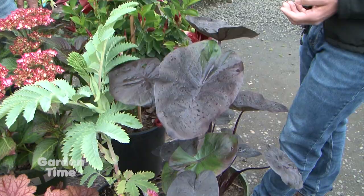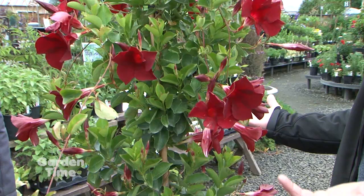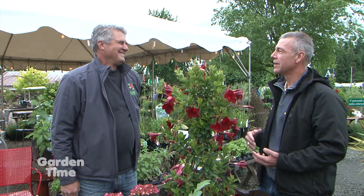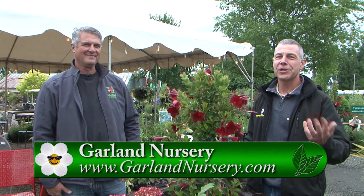And then the Mandevilla vine is awesome for a summer vine. It is not hardy, but it's worth planting anyway. Put it on a pole or a trellis and it's going to bloom all summer long and give you that great tropical color. This is a stunning red and it also comes in different colors. Lee, it's just a great mix of colors and textures. Some things you can do for sun and some for shade, so regardless of where you are in your yard you can still have that tropical warm feeling. Come down to Garland Nursery, visit their staff, go to GardenTime.tv and click over to Garland's page.